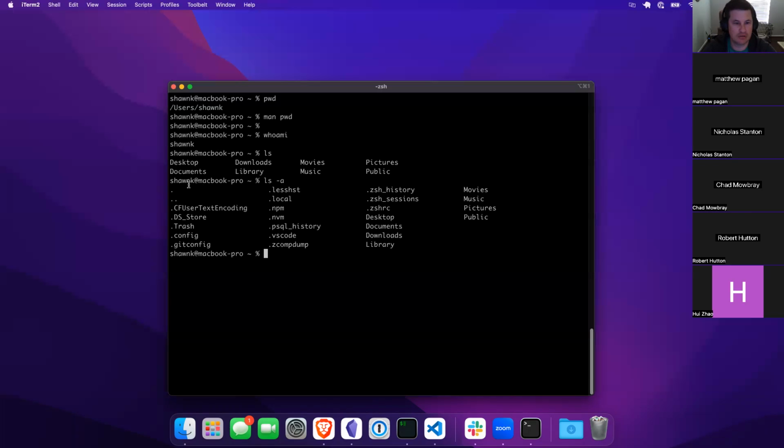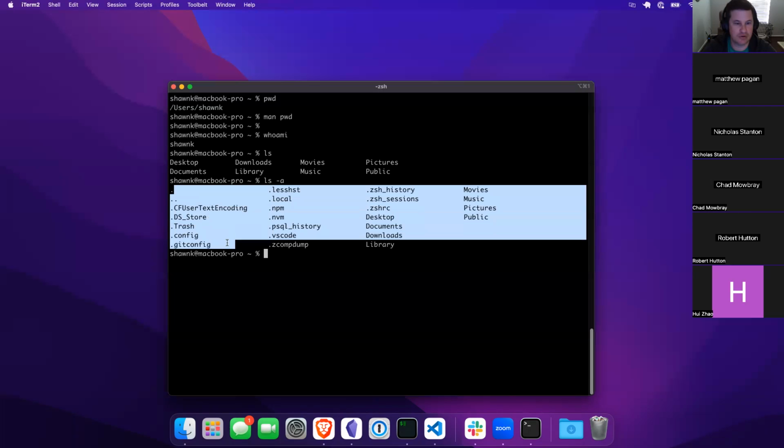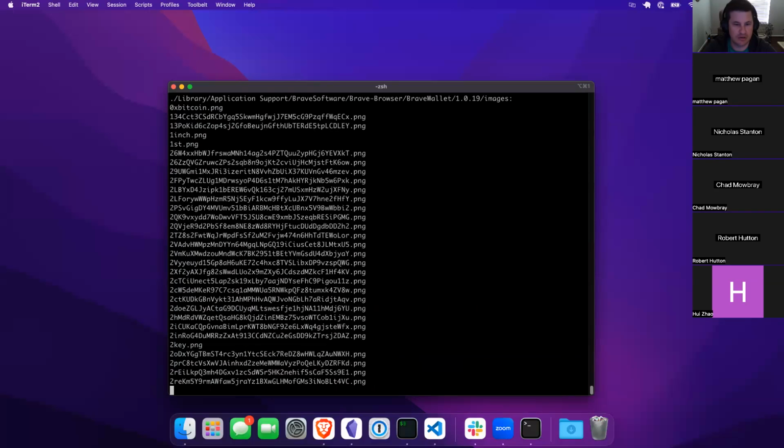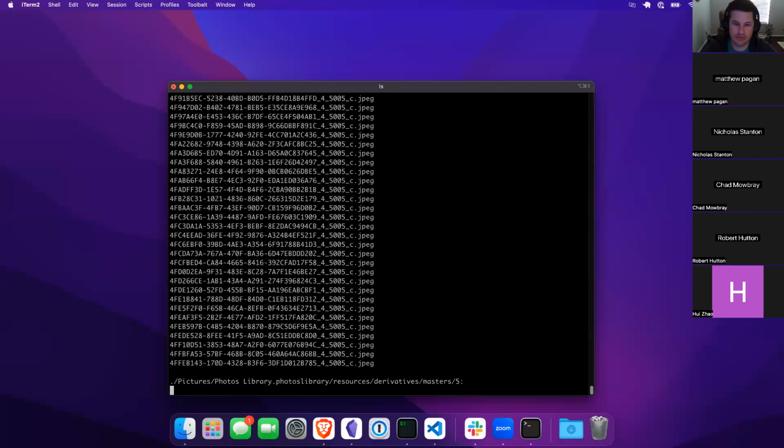And as you can see, there's a whole lot more stuff here. I've got git config, trash, VS Code, cshrc, my profile. And then if I want to see all the files in this directory and any other directory, it's ls -R, which there's a lot of files there.